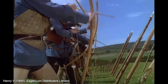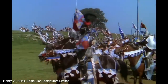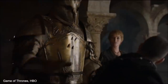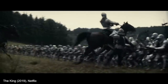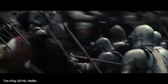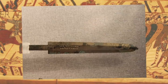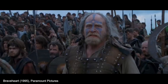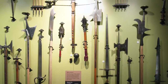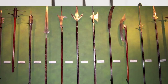A strategic cavalry charge could often be the deciding factor in a fight, even against combatants decked out in full plate armor. Horses could deliver an incredibly powerful blow to virtually any defensive formation. More pointedly, the riders carried lances — long poles with incredibly sharp metal tips specially designed to pierce armor — and they were incredibly effective. With the power of a galloping horse behind it, a lance could punch a hole through virtually any knight on the battlefield. Along with the lance, other weapons designed to take advantage of weak points in suits of armor included the long tapered sword, halberds, pole axes, and pole arms.